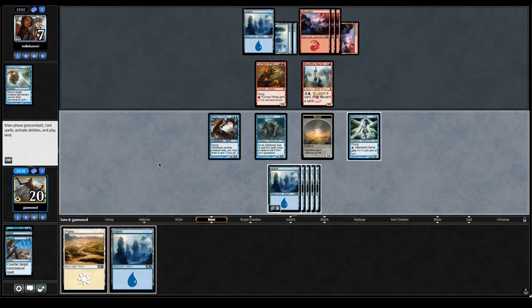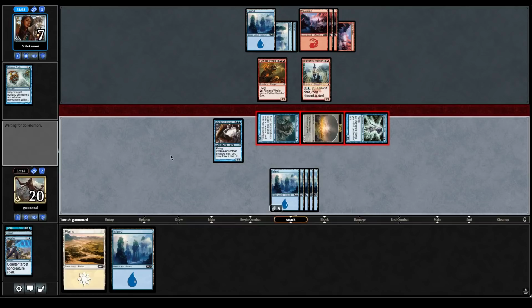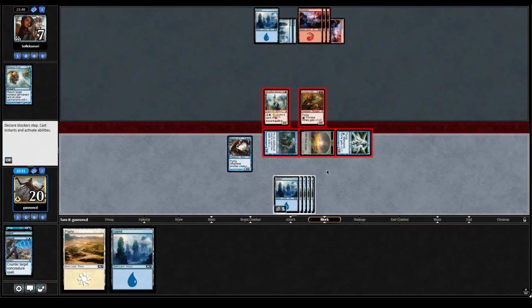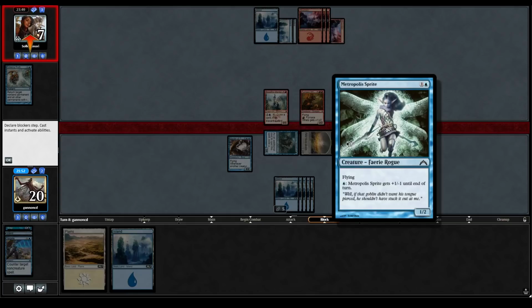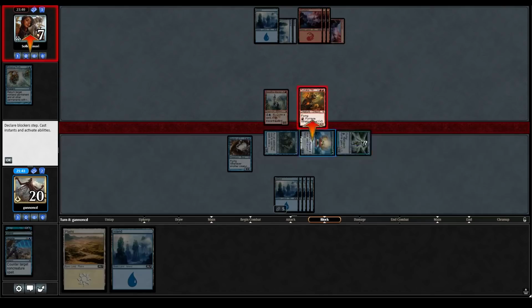Island. I could swing with just these 3. How bad is that? I don't want this to die. Swing with just these 3. Do I get in for the extra 1? Or do I wait and see what they have? If they have a spell that does 1 damage, this works to kill this. I'm trying to think what spells they could have that do 1 damage. There are actually quite a few. I think it's more important to preserve my sprite.